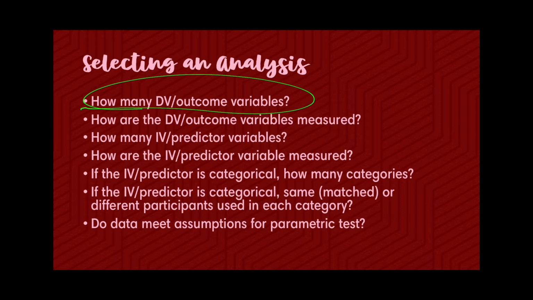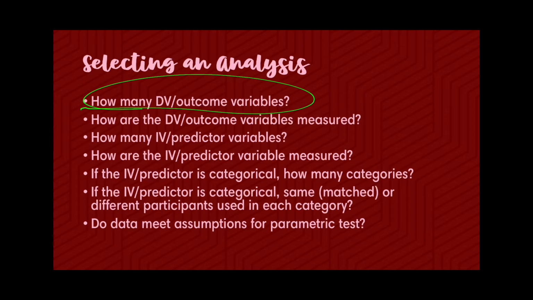If there's only one outcome variable in that relational model that we want to test, then there's a specific set of statistics that you can use, and if it's more than one, then there's a specific set of tests that you can use. Like, for example, a singular outcome, you can use an ANOVA. More than one outcome, you can use a MANOVA. No? But we will not be discussing MANOVA in this class. We'll just be discussing the ANOVA.